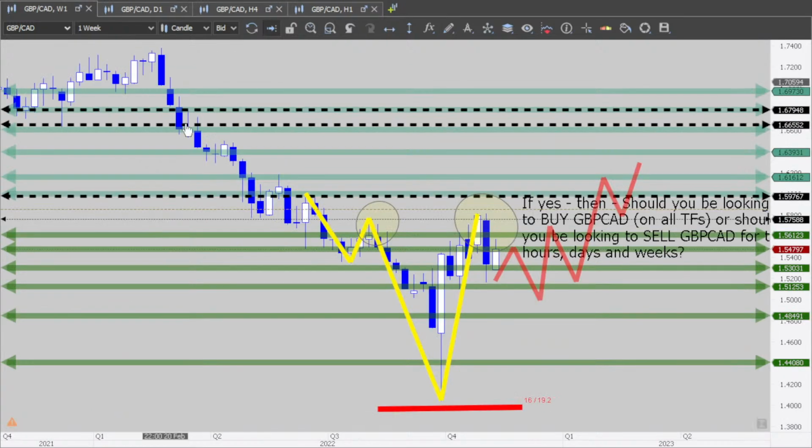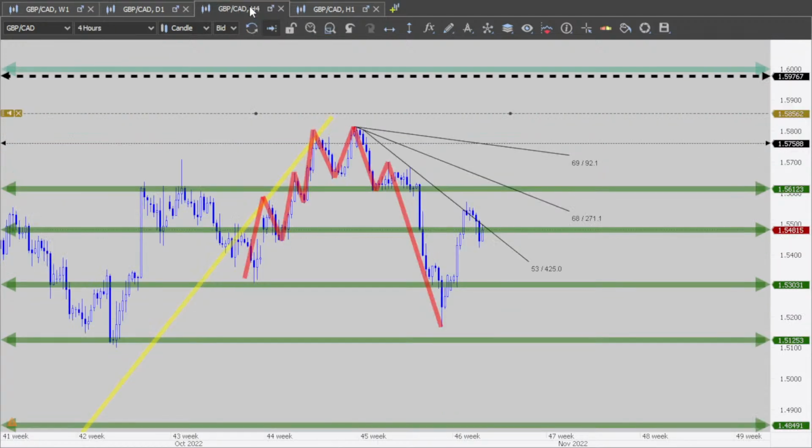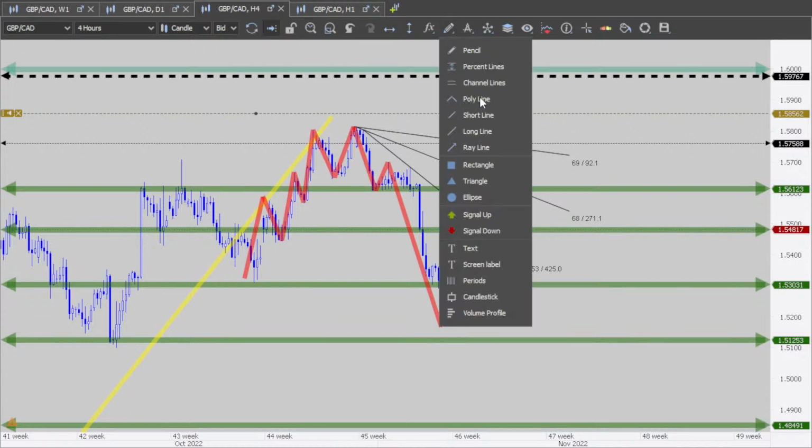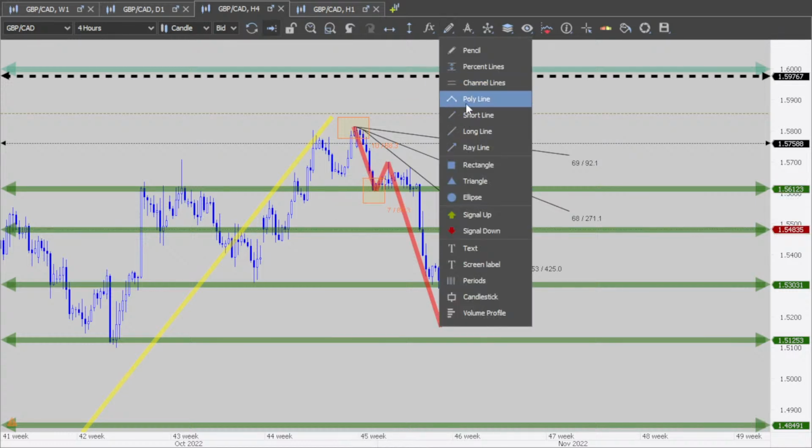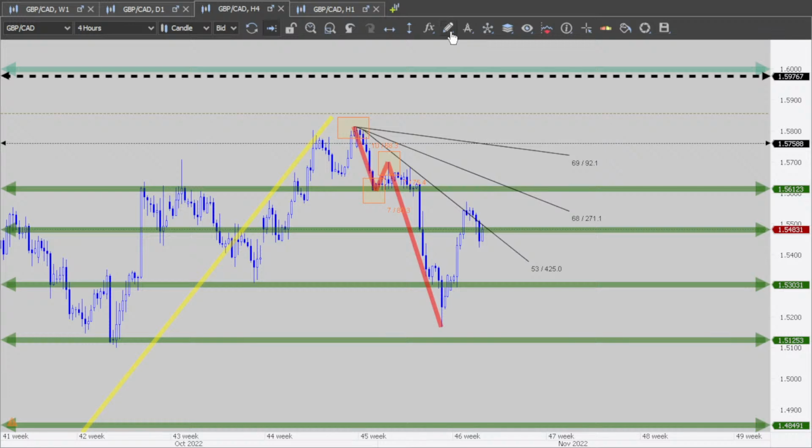Okay, so this is the long-term visual from the GBP CAD weekly chart. Now this is the GBP CAD 4-hour chart. Julius, uptrend, my friend? It's in a downtrend, lower lows, lower highs. Julius, this is a high, this is a lower low compared to the left, this is a lower high, and this is a lower low. We are in a downtrend, Julius, not uptrend. Make sense?